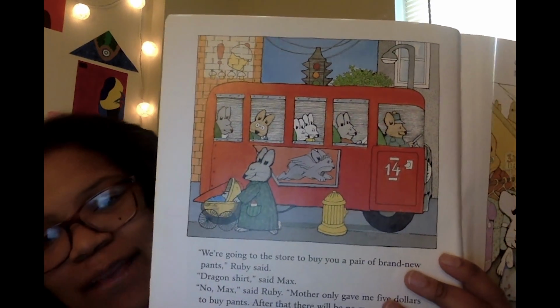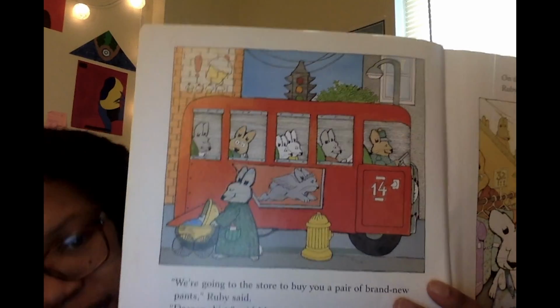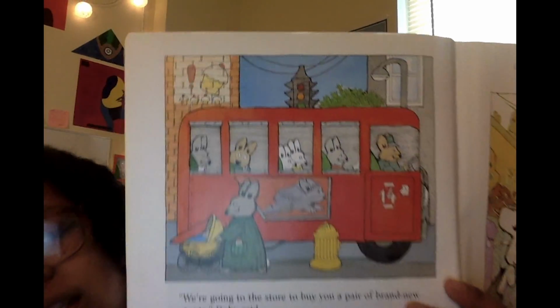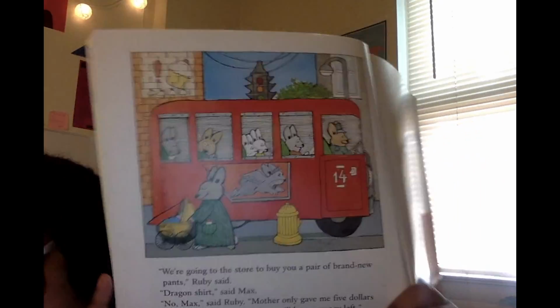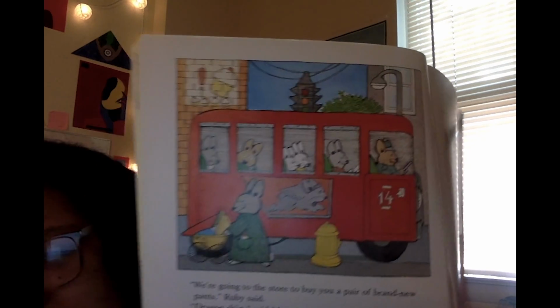Yes, I heard you all name a couple good points. So the first way that we know that this is during the daytime is that we can see the blue sky. I know that during the day the sky is blue. At nighttime the sky is black. You may see some stars twinkling. Also, we can see that it is light outside. There is light casting down and you can see everything. It is illuminated.